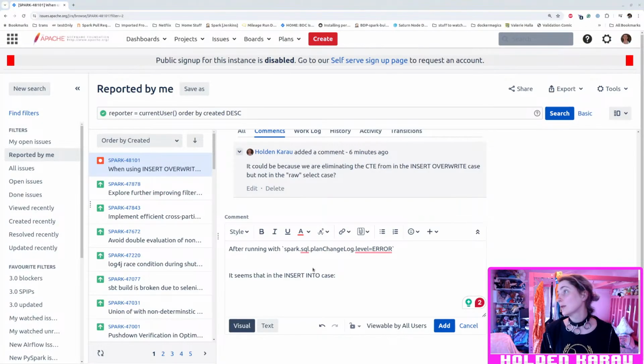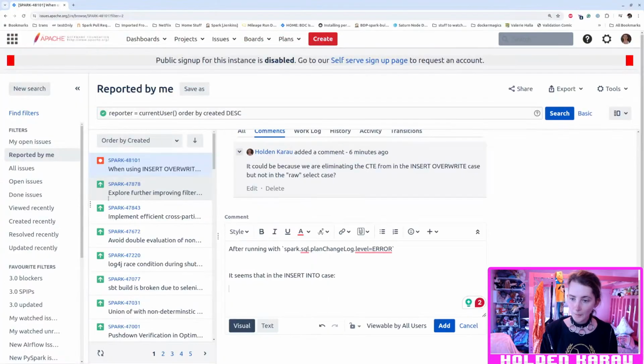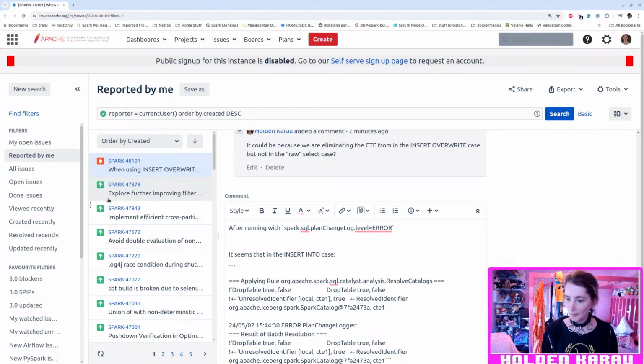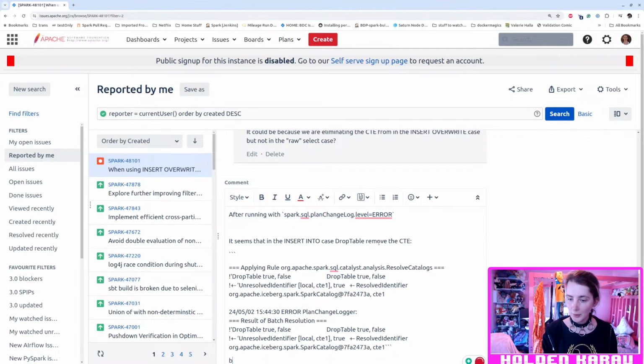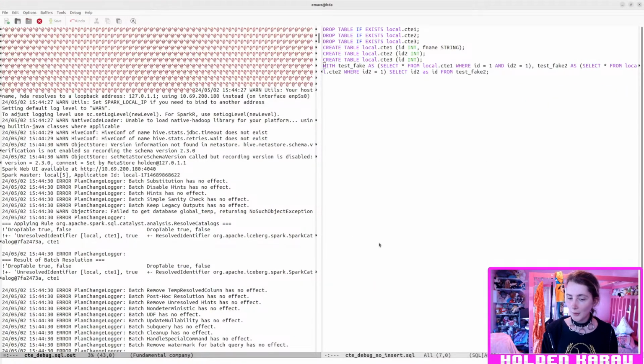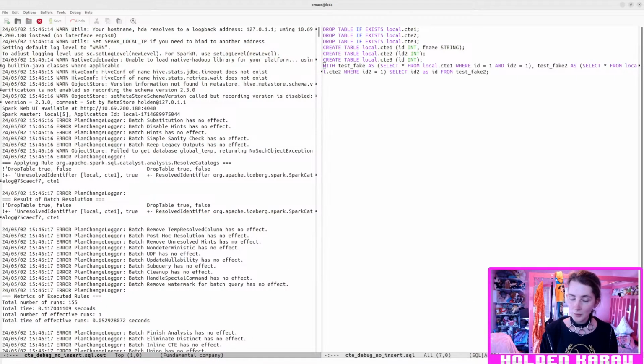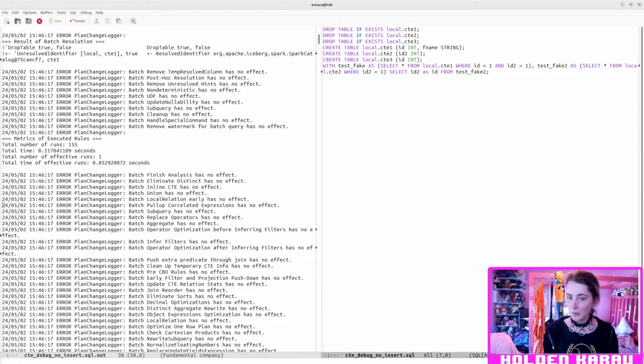Seems in the insert into case, the table moves the CTE, but in the select case, wait, what?